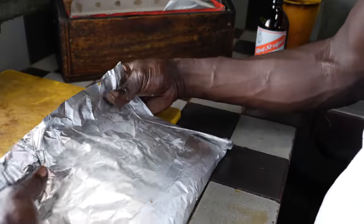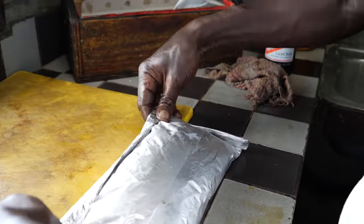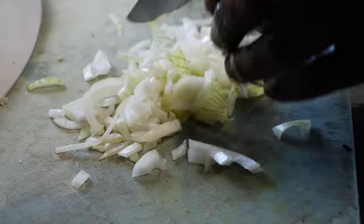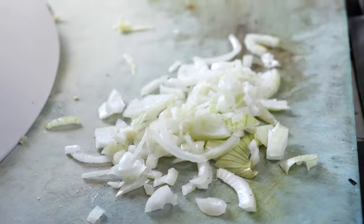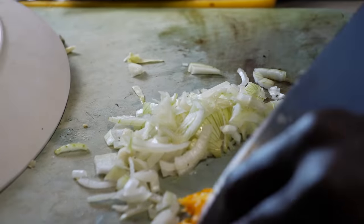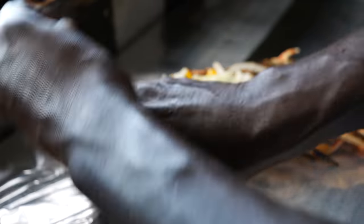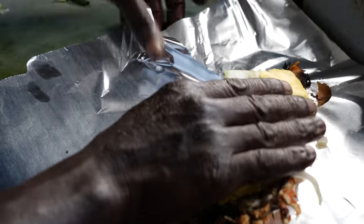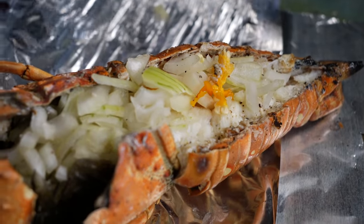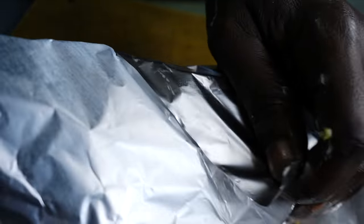So where does that sauce come from? That's a secret — yeah, that's secret pepper sauce. So you have some onion and pepper, and after it goes on fire you put that back in and wrap it up. You can just cut up some pepper and stuff it right in there. That conch was already on the fire and now it's come off. A generous serving of scotch bonnet and a generous keeping of margarine to make that extra richness — then wrap it up.